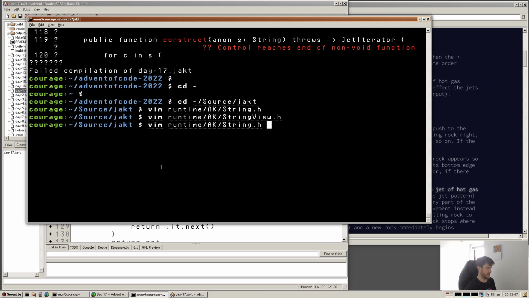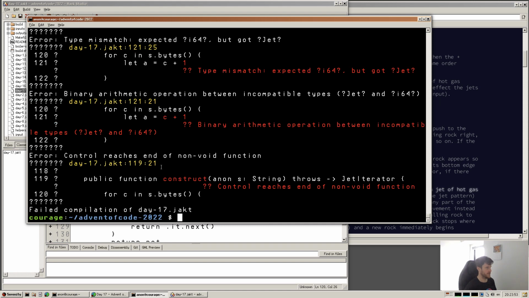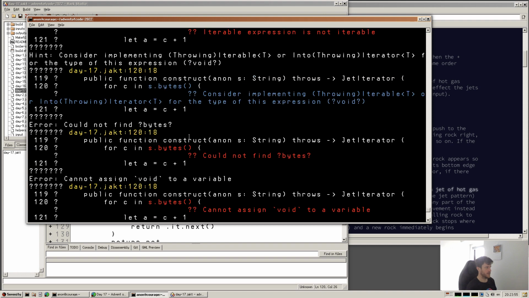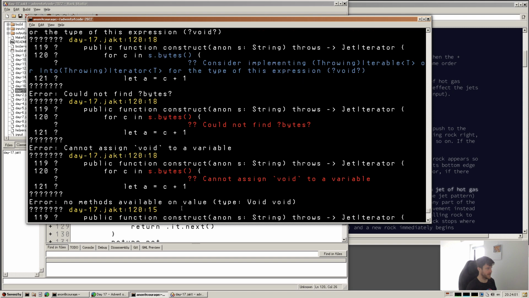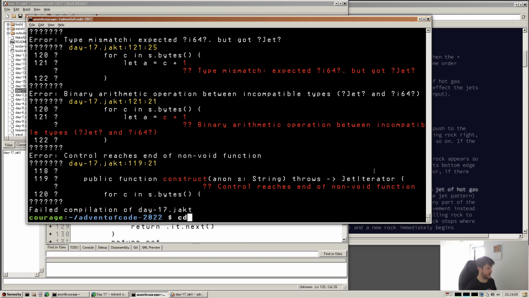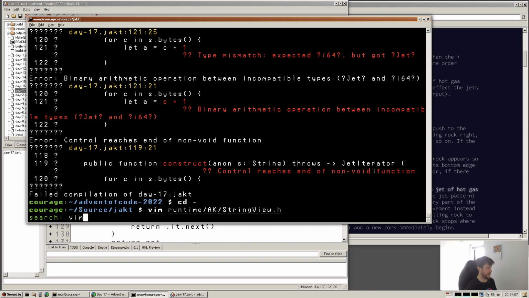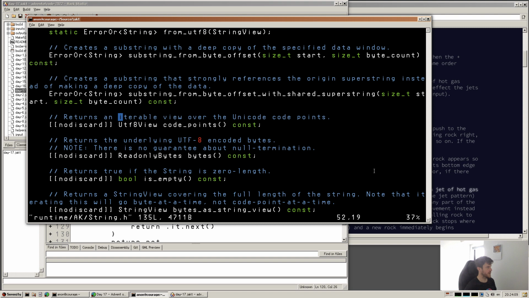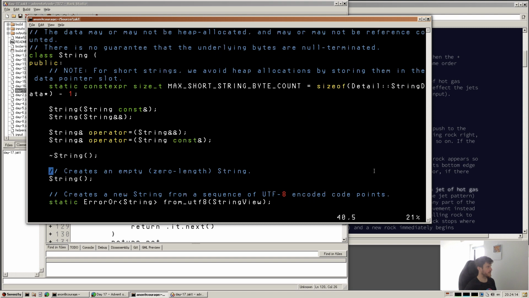And so then I guess there will be a byte type that is, yeah, so could not find bytes on a string. But we have a dot bytes on a string.